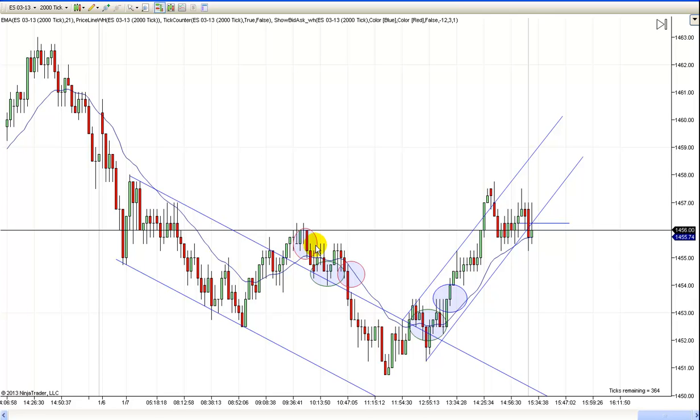I started to mark this one in green. But again, you've got 3 overlapping bars. One of them's a doji. Just not a good place to be going short. And you see what happened? It broke lower and snapped right back.